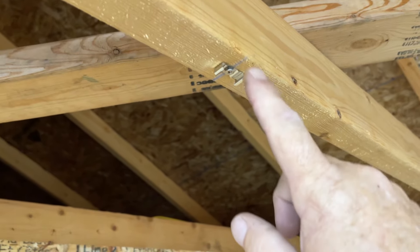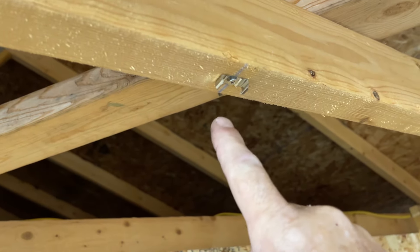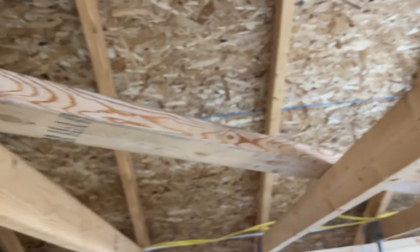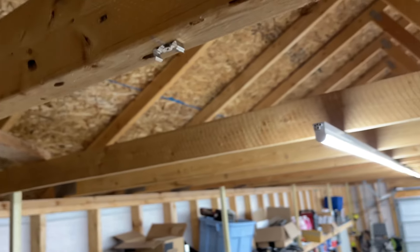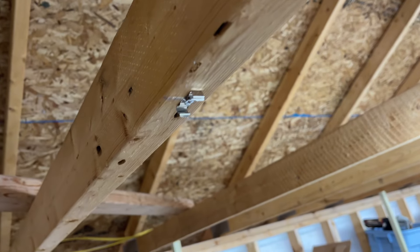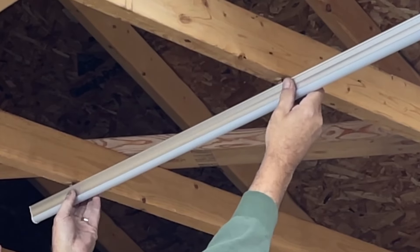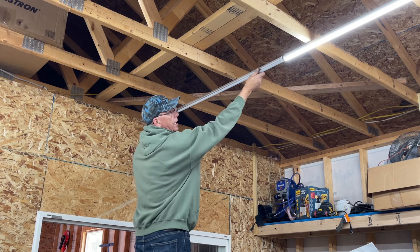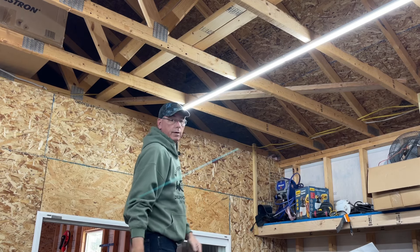Let's look at how they're actually connected to the ceiling. You take this little metal tab, put a screw in the middle of it, and screw it up. You can see my blue chalk line — I snapped a blue chalk line across all the roof rafters to make them straight. That's actually the most challenging part, getting them straight going down through the rafters. You put those little clips up, then take the light, put it into the clips, twist, and it snaps in. Line them up end to end and push them together and they turn on.